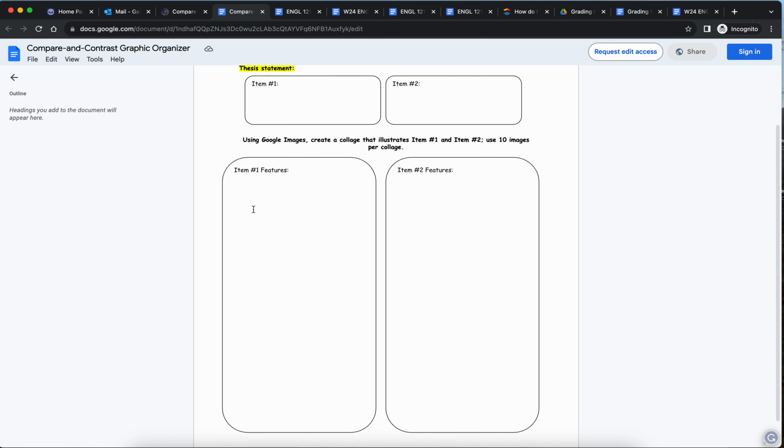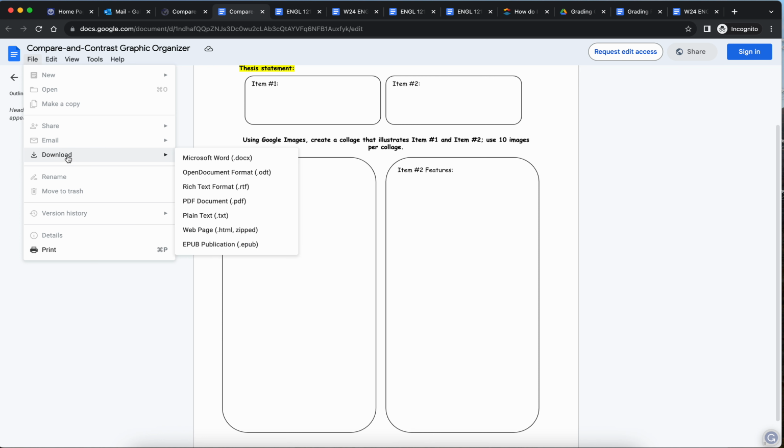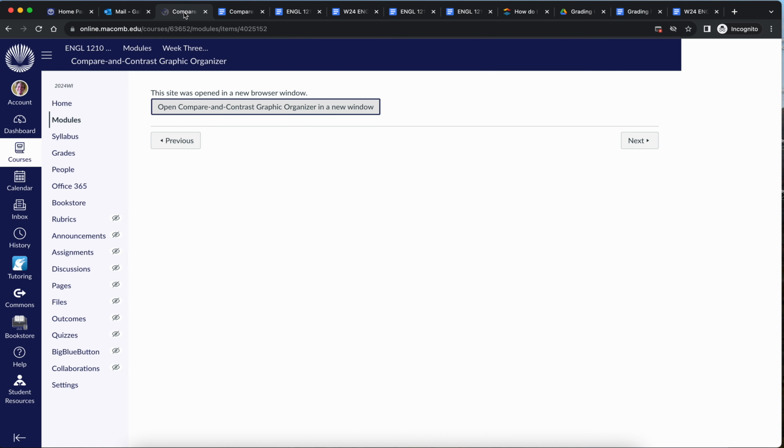I want you to create a collage using 10 images for item number 1 and 10 images for item number 2. Now, to be able to use this, you're going to go into the file, and you'll go ahead and download, and you can make it a Microsoft Word document. That's the one I would suggest because it's easy for you to edit, and then you can re-upload that for your discussion forum this week. And if you have any questions about that, just let me know.